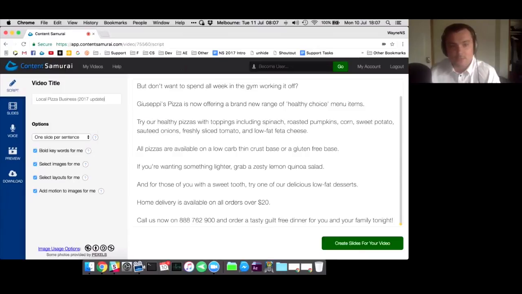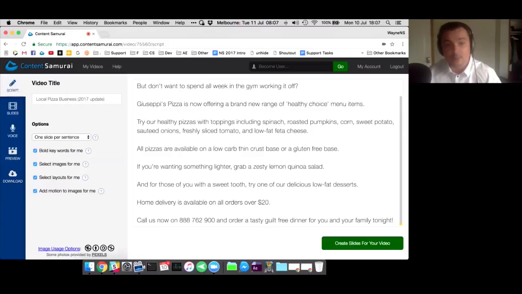These are the features I wanted to give you a quick recap of. Last webinar, we mentioned the bold keywords for me, which is a new feature we've added, which means Content Samurai is going to take a look at each sentence, figure out what the most important words are of those sentences, and bold them automatically for me. The other one is select images for me. Again, Content Samurai is going to take a look at the text that is on each slide. So for example, it'll be this text on that slide. It's going to figure out what the most important words are to find an image for, which is different to bolding the keywords. And it's going to go off and find an image and add that to the slide. So that's all done for you as well.